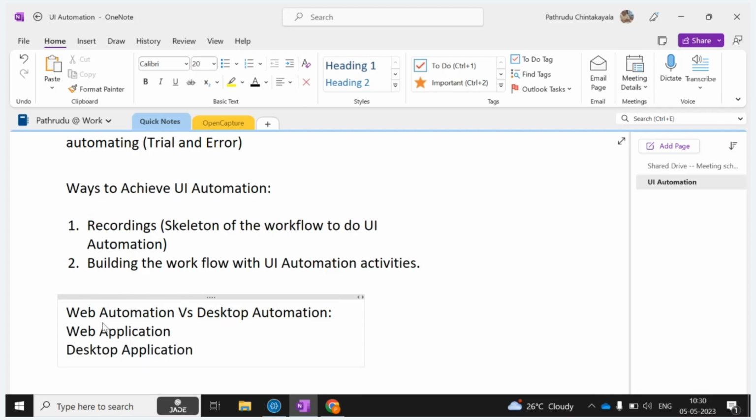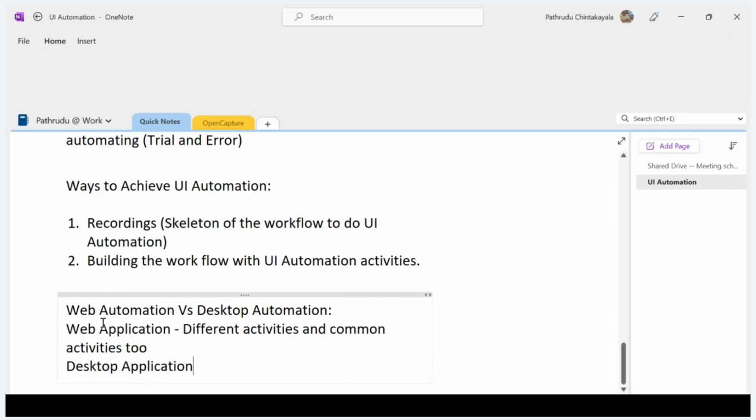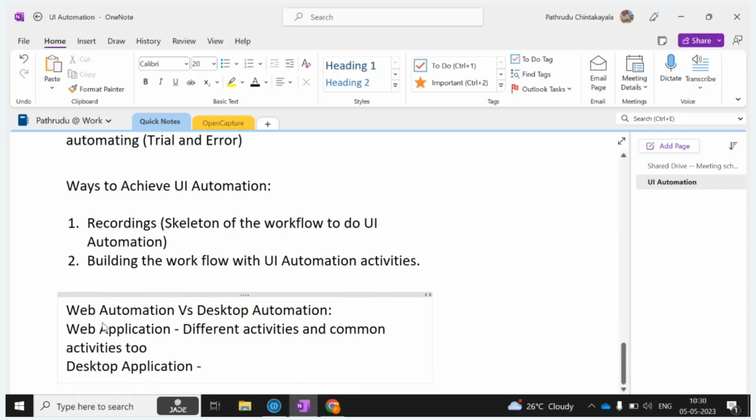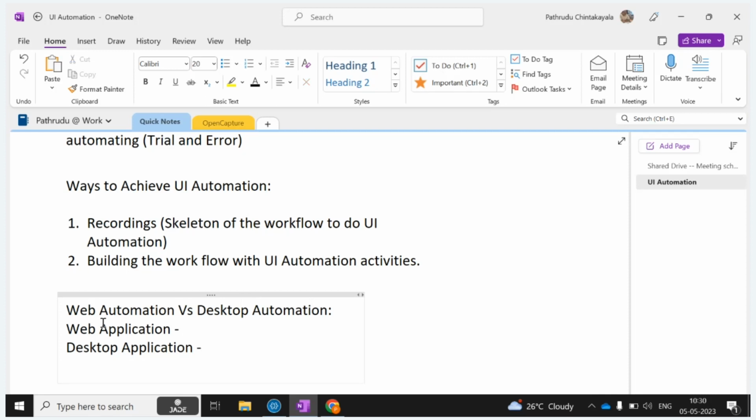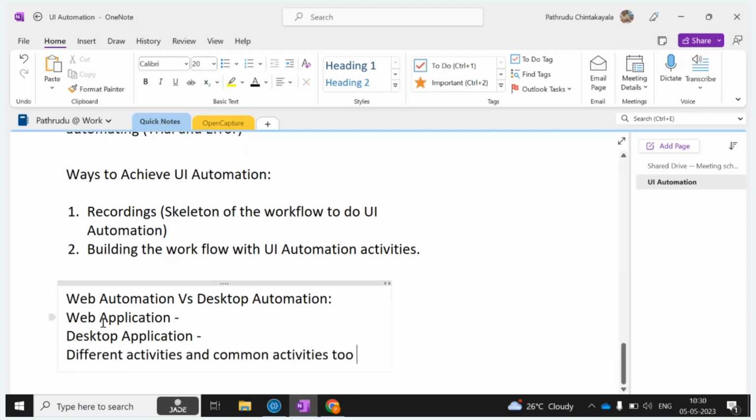Both applications have different activities and common activities too. Okay? So I can say the statement can be: different activities and common activities too.